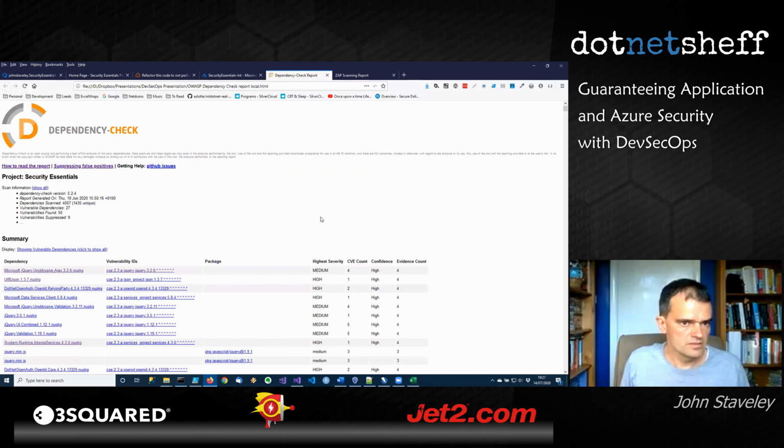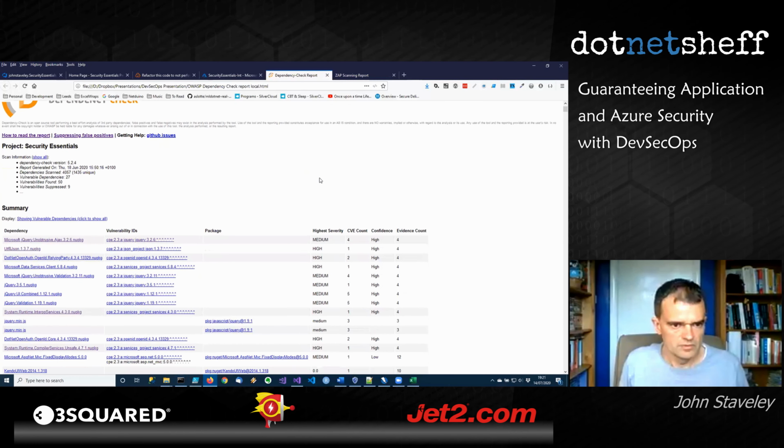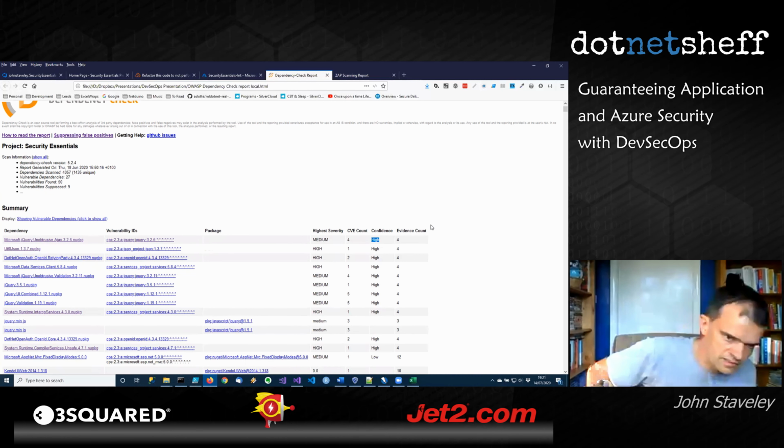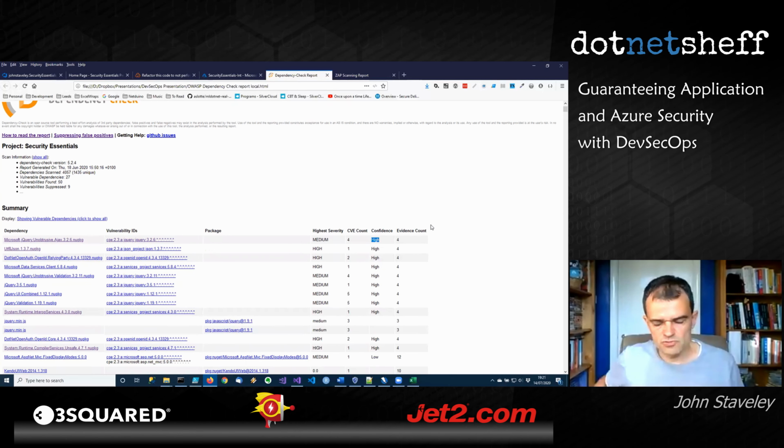So this rather flashy report is the dependency check. So it's saying, well, there's all these dependencies, and there's a vulnerability ID, and then there's a confidence that it's identified it correctly. I thought that it would check it using hashes or that kind of thing, but apparently in the open source world that doesn't work because people like building their own dependencies, so the hash never works out right.